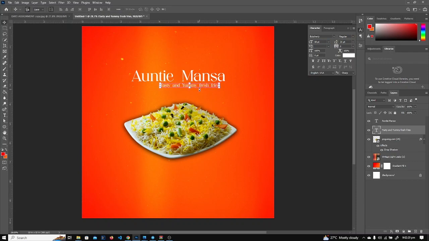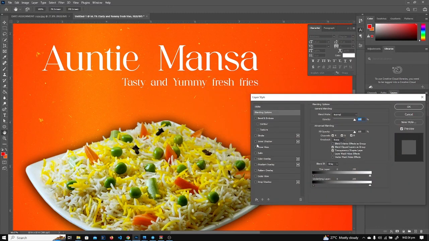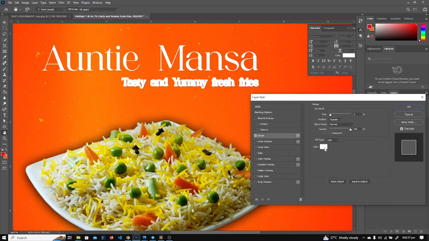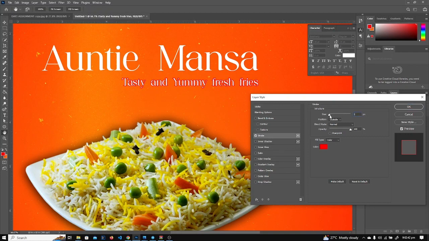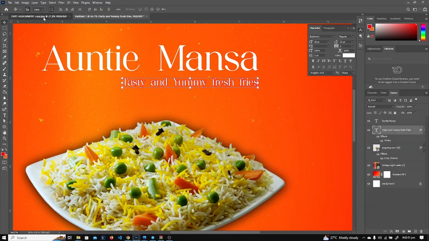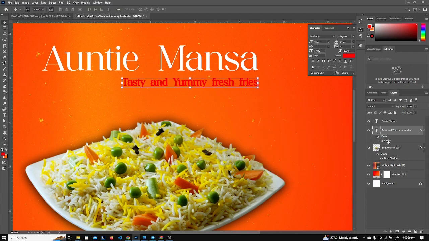So what I actually did was that, let me zoom in. I actually brought it a little bit this side. Let me bring it down. And what I actually did was I went to blending options, sorry, and then I gave it a little bit of stroke. So I gave it red stroke. Yes, let me reduce the red. All right, so let me give it 2. Okay, I think 2 looks good. All right, no. So the font actually was red, and then the stroke was white. So I just click on effect.